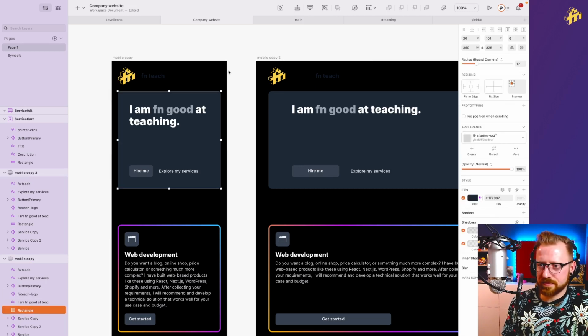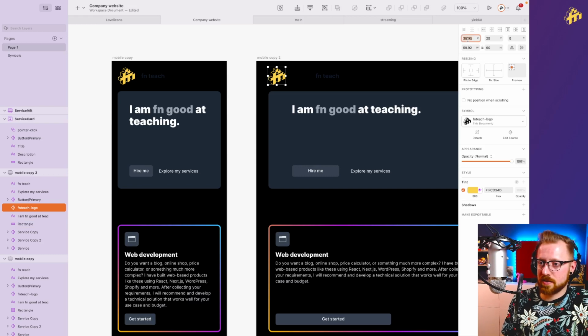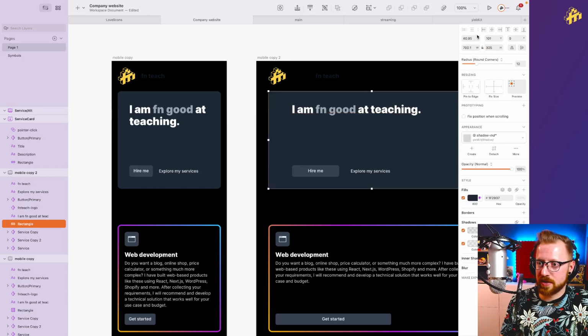So I'm looking at the horizontal dimension. How far from the side was that? That was 20 pixels. Now everything's moved a little. So let's say here it's 40 pixels. So we have some more space on the side for this to breathe. Same here.